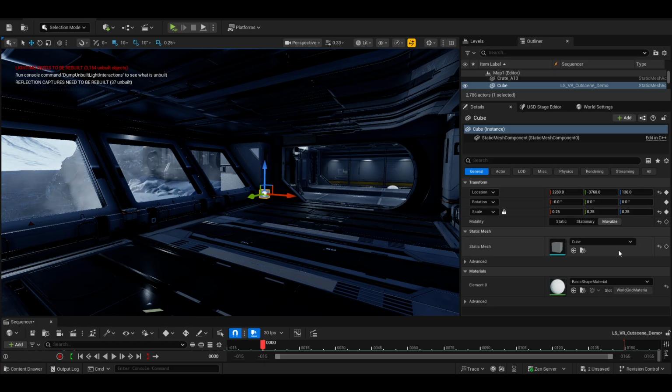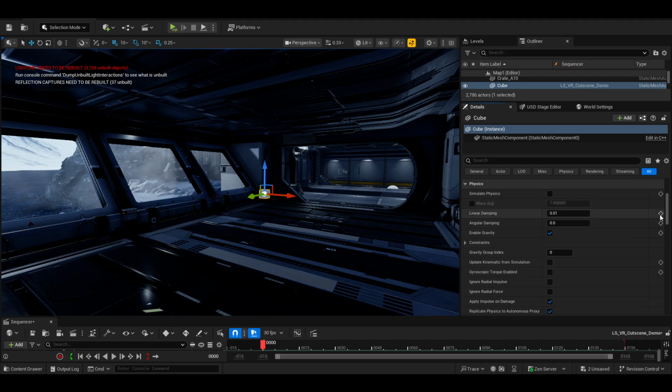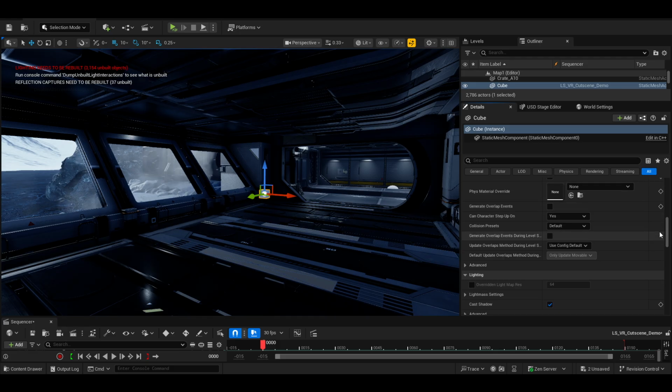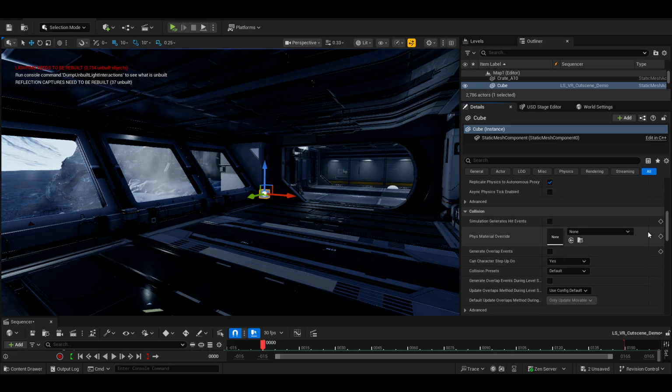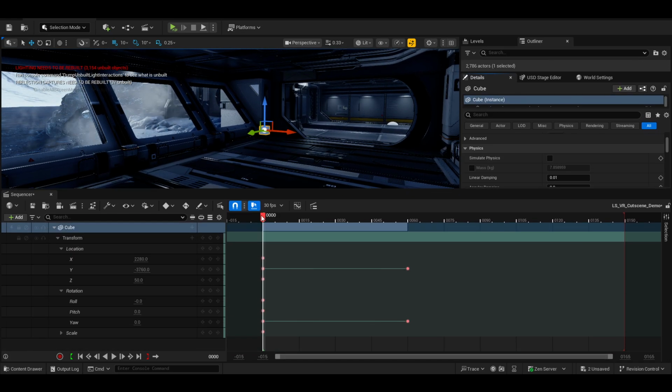Specifically, if I wanted to change what kind of static mesh is being rendered here, I could key it as a cube and then change it to something else and key it again. And I'll try to see if I can change the material, but I don't think it'll let me do that, so that's actually helpful to know. But I can key different things, like whether I'm using physics or anything with this little thing, I can key it. So this is cool. Good to know. But that's more like if you want to do something more advanced. I'm just doing movement right now.